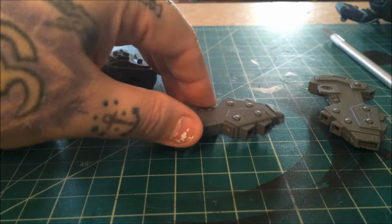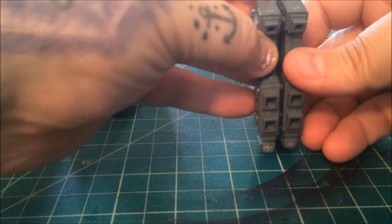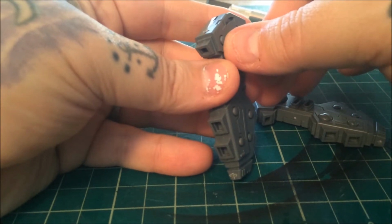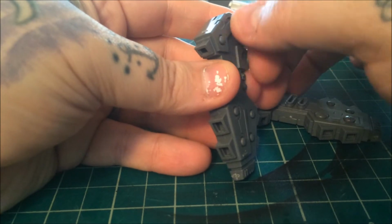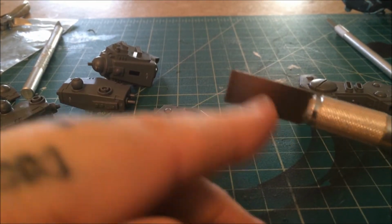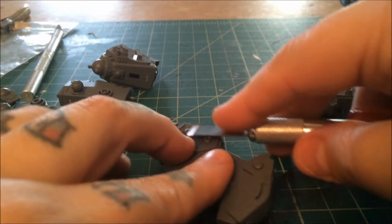And what I like to do on these to make them glue together, you could technically put them like that. They go together real well, except for if you look at that, you've got the little nodules here, the little lumps. Keep it from being flush. So what I like to do is I have this X-Acto blade. It's kind of like a chisel. It's flat on one side, angled on the other. So I just sit there and I come in.